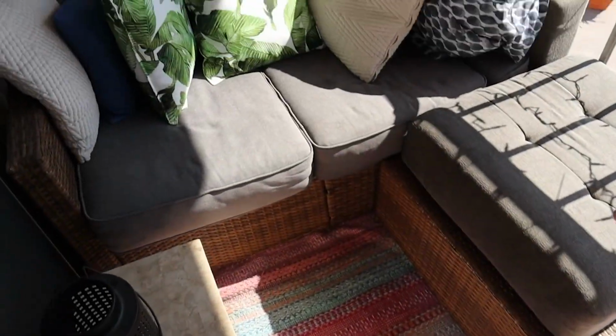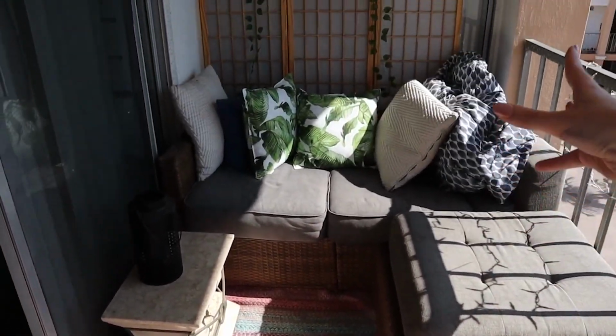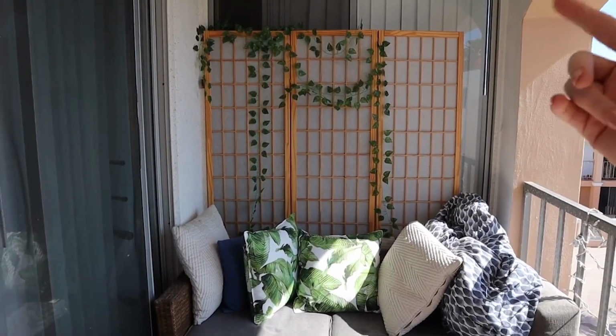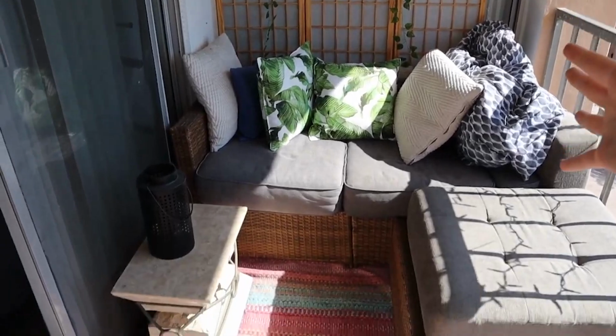Now let's actually go on to the balcony and I'll show you a little bit of that space. I'm not gonna talk out there because of construction and all that different stuff, but I'll show you a few things. We have this little couch space right here. I got this couch also for free in the trash ones. It's kind of makeshift, but we have the couch space right there. We have a little room divider that divides off the room behind it because they have a window. So this kind of just gives privacy to the balcony and privacy to that bedroom. But it kind of looks like this.